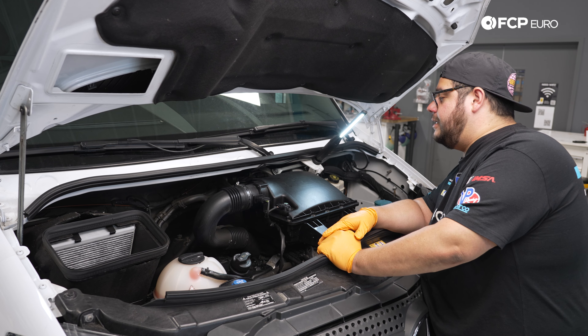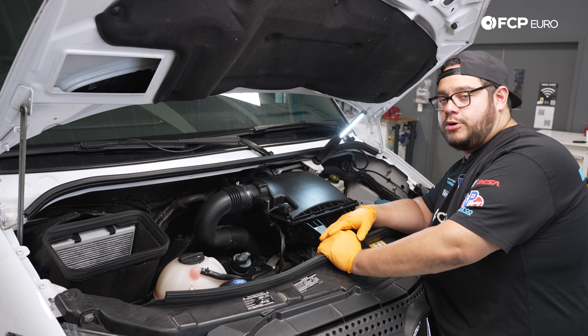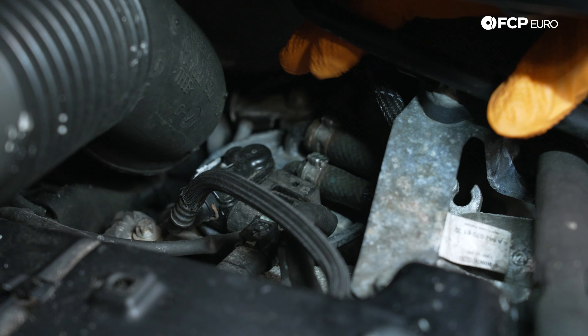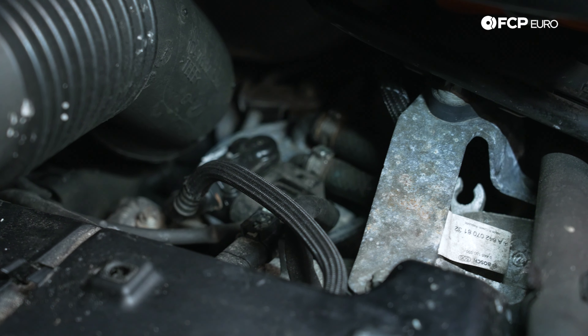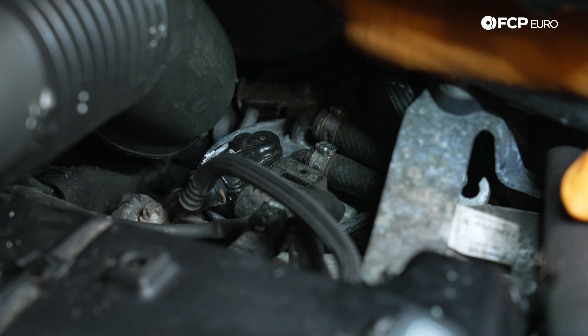We are under the hood of the Sprinter. If you're just curious how to determine what filter your vehicle is equipped with, come a little bit closer. You can see the top of our fuel filter right here — you'll see the two fuel lines running to it. Ours is equipped with the sensor and it also has the external line attachment. Pretty easy to see on these six-cylinders — it takes two seconds and then you can determine what you need to order online.